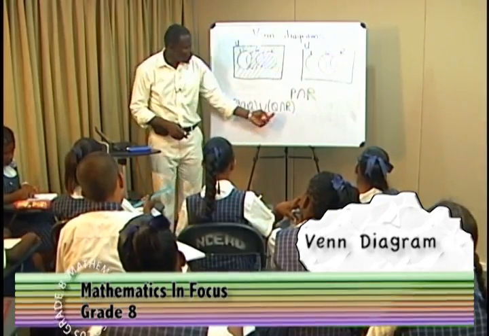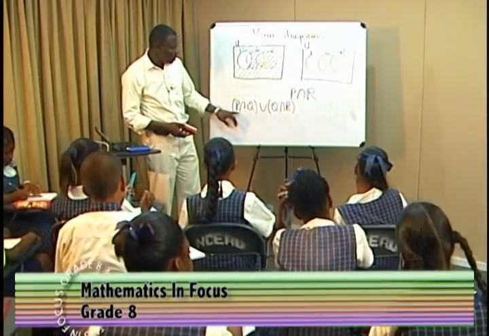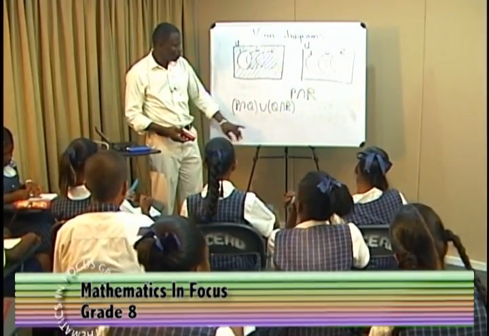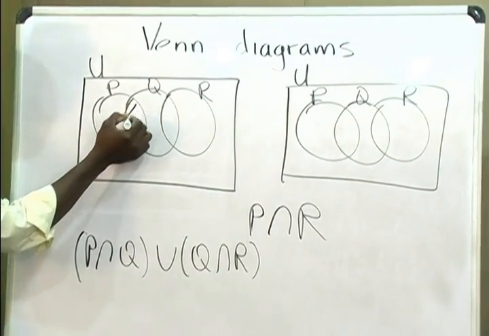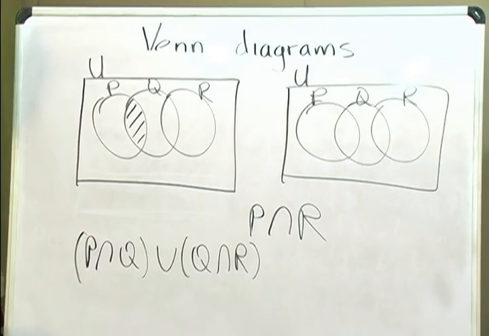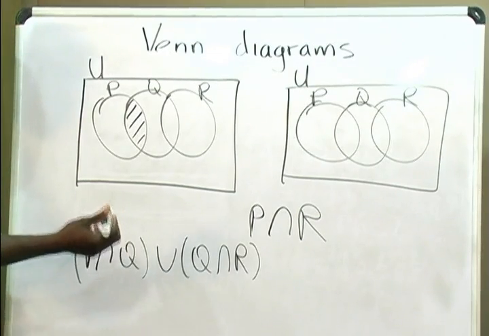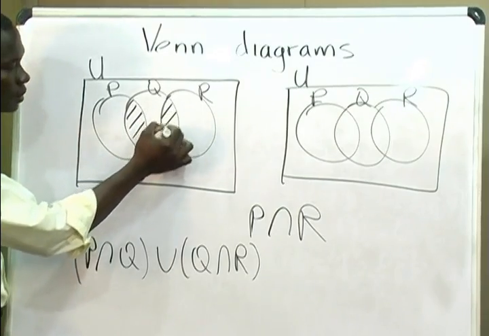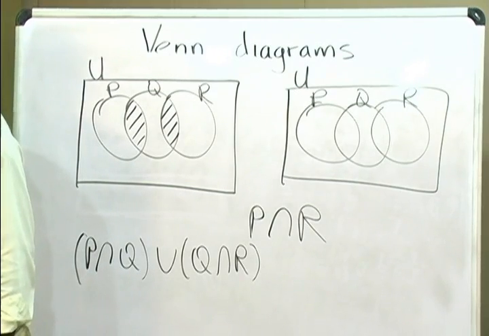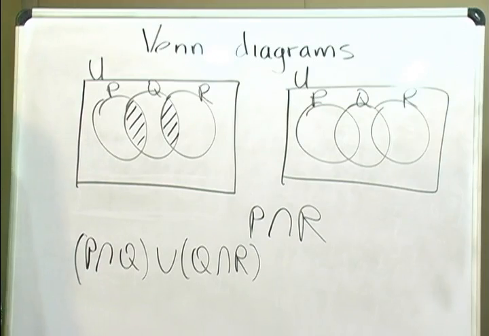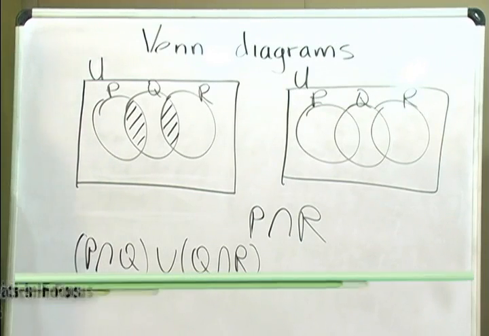Good. We have a last question here with P intersect Q, union Q intersect R. Let us go through this one quickly together. P intersect Q will be this region here, and we want it together with Q intersect R, and Q intersect R is that region there. So if we ask to shade P intersect Q and union it with Q intersect R, it will give us that region which we have there. Is that clear? Yes. Any question?